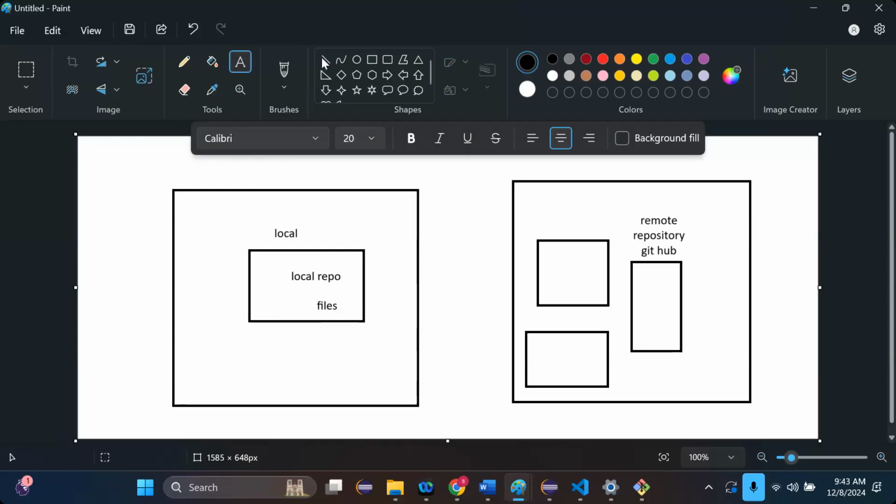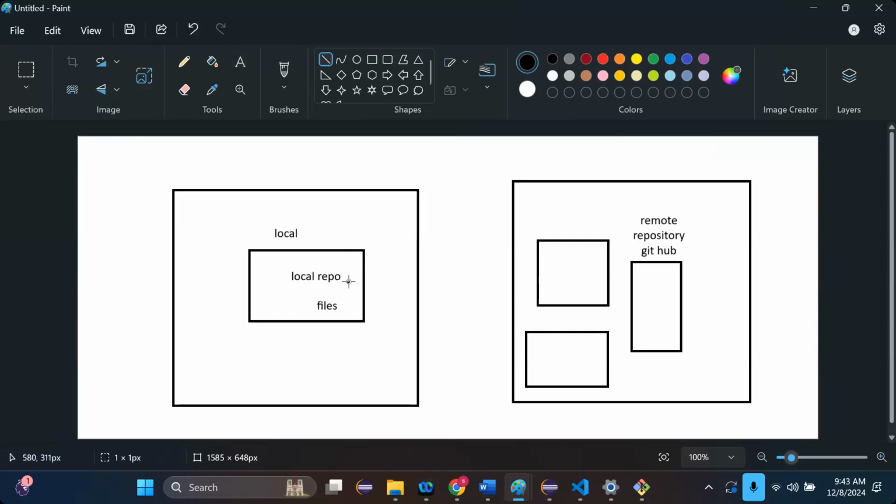But when I am moving these files from local to remote, I should tell it which repository to update. We have a lot of repositories in GitHub, but I should tell my local repository, when I am pushing, push this to XYZ123 repository, or push this to ABC123 repository, or push this to QWE123 repository. I should tell it which repository I need to push to. So whatever you see in your remote, that is nothing but the repo. That is called origin.